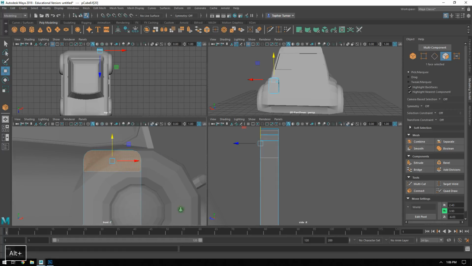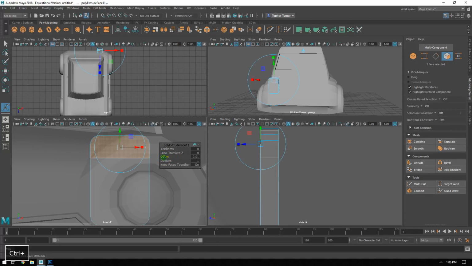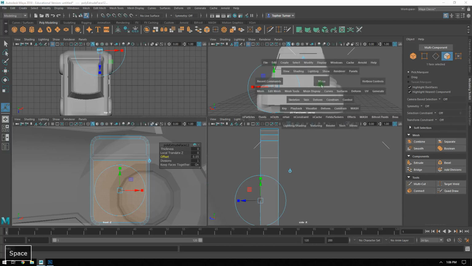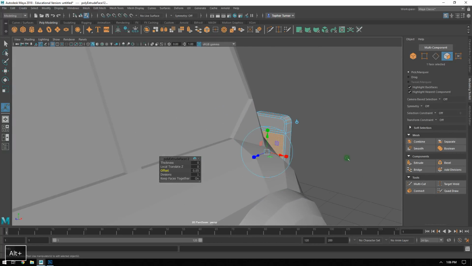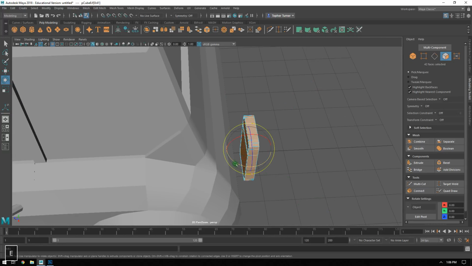And then I'll take this polygon and let's extrude with an offset. So that's going to give me 0.05. And then this one, extrude with an offset 0.05 as well. And I think that's going to look good. Let's go around here. Apparently I've done those on the wrong side, which again is not the end of the world. I'm just going to take this and hold J and just spin it around 180 degrees, like so.